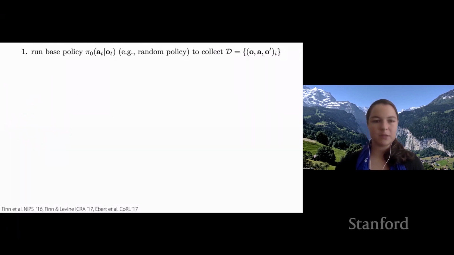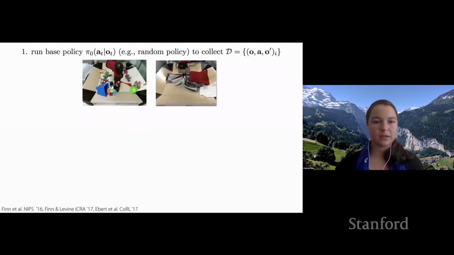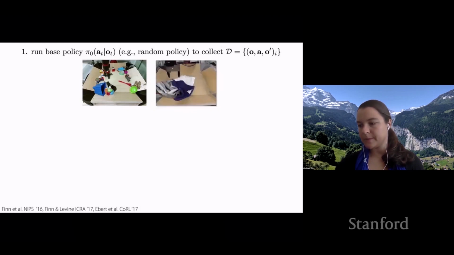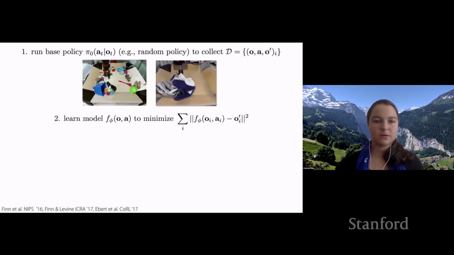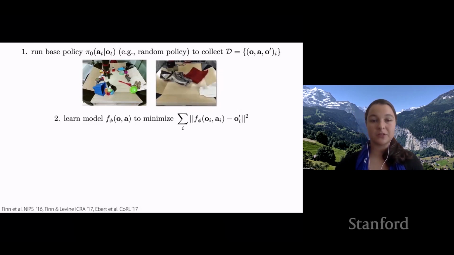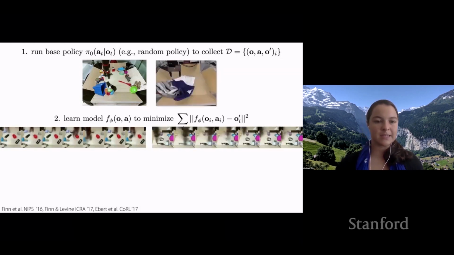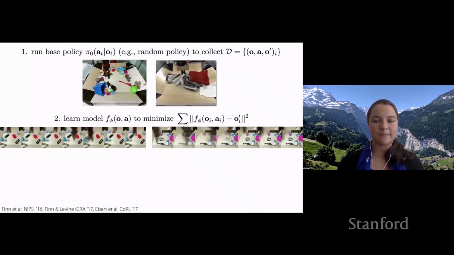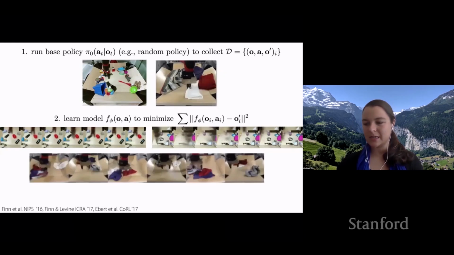What this might look like in the context of robotics is you collect some data. You can collect data that looks something like this. In this case, this is just a random policy for the most part. Then you can train your model to minimize prediction error. This corresponds to training a video prediction model. And you can get predictions that look something like this. That's predicting what the future will look like based on the actions the robot takes, or basically what its future sensor readings will show based on the actions it takes.